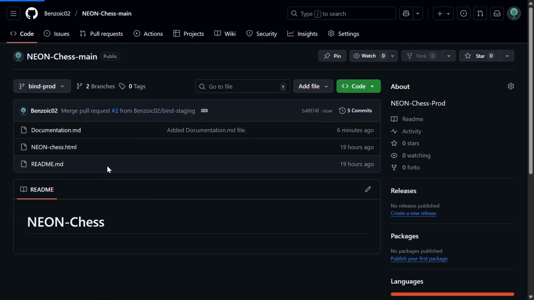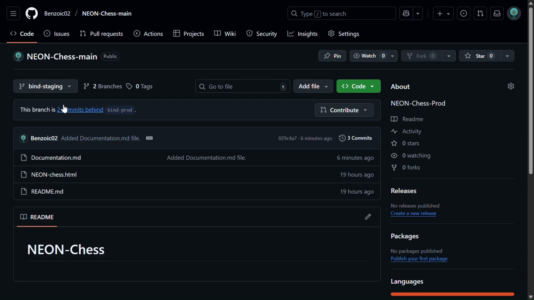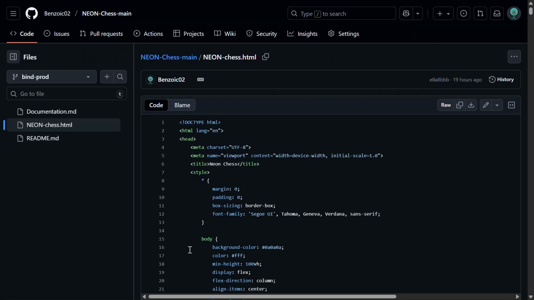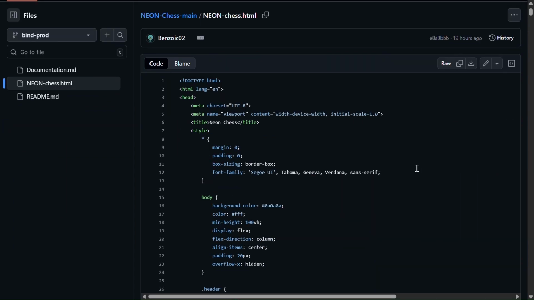Here you can see all the finalized changes now live on the GitHub repo page. Everything we pushed, reviewed, and merged through Bind AI has been successfully deployed, and it's all organized under the Bind AI prod branch. If you look through the file tree and commit history, you'll notice the updates we requested, whether it was new features, fixes, or code refinements, are all reflected here exactly as expected. This gives you full visibility and confidence that your production branch is up to date.